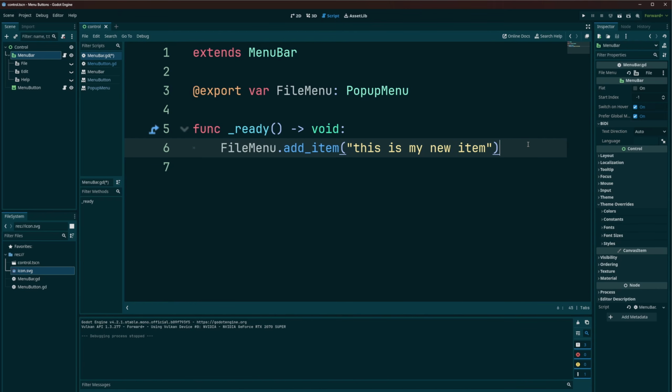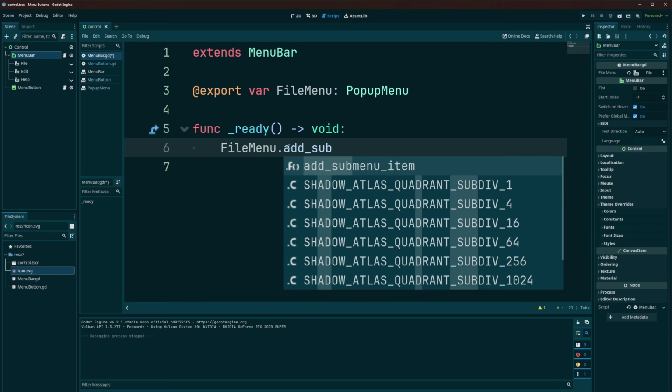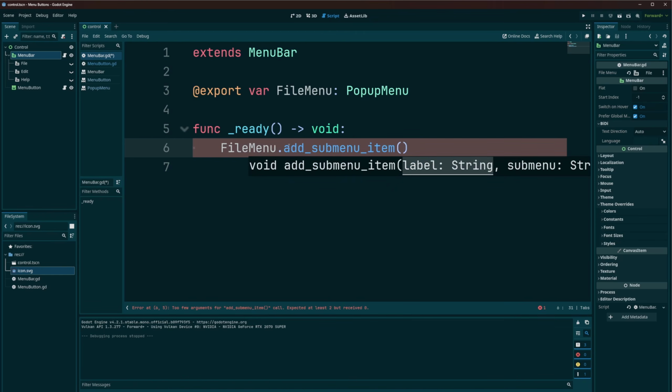Now, what if you wanted to create a submenu, right? So an item that has a little arrow, you go inside of it and it has its own menu. Well, you might come over here and you grab your file menu and you say, hey, add submenu item. Okay, we got to give it a label. So let's say submenu item, and then we have to have a submenu in the form of a string.